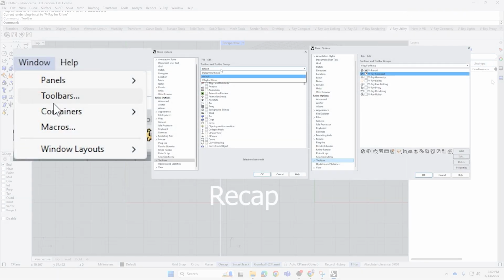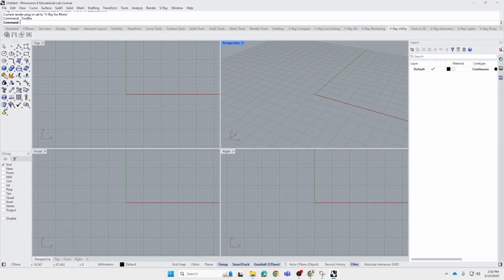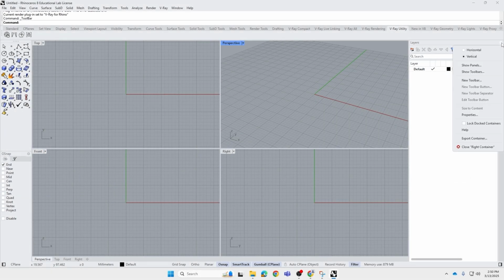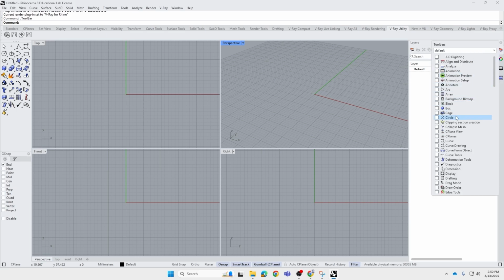Another good habit is to set up some additional ribbons on the side. So if you click down to toolbars and find material, properties, material, and rendering, render tools.